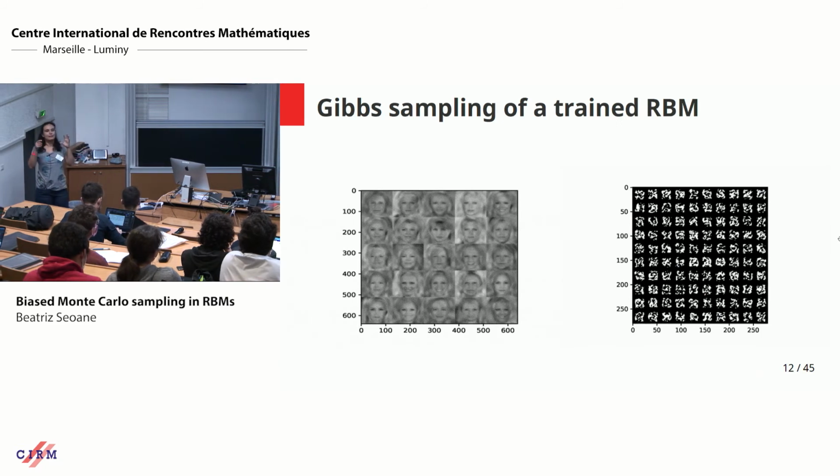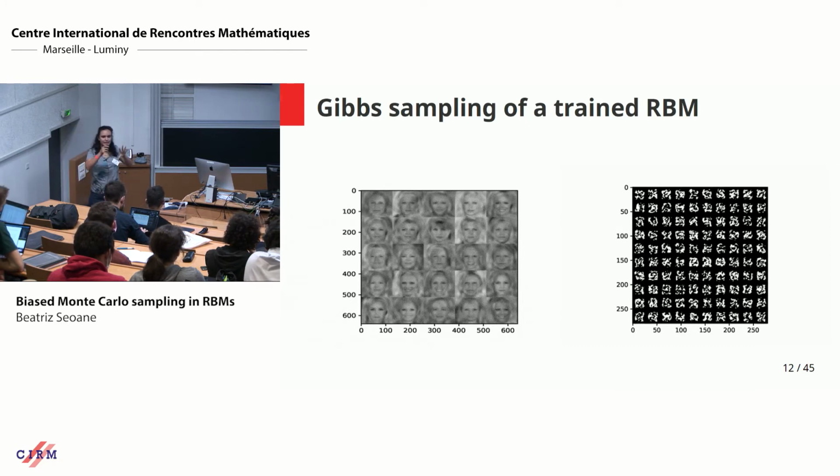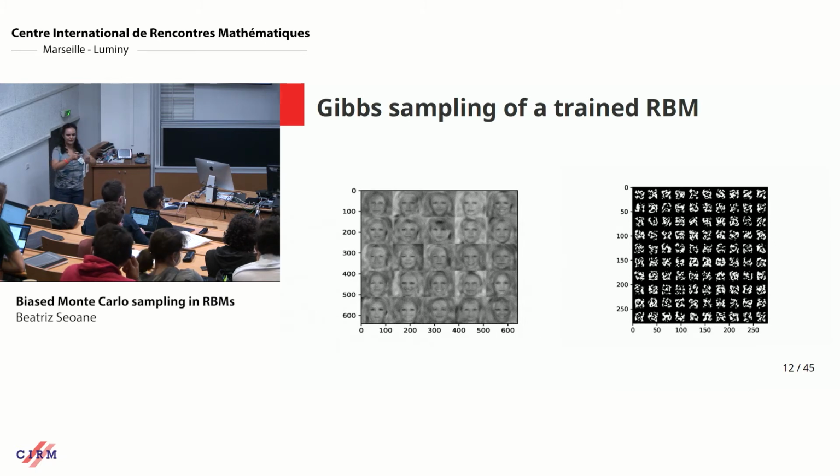So the idea is, we can start from a random picture, just gray, and if we start to sample our spins, our variables, at a certain moment we should reproduce images like numbers or faces. We can see, for instance, with the faces, that we create really good faces. I mean, they look quite real, and we are just speaking of a machine that doesn't have any kind of convolutional layers, and we just have variables that are 1 and 0.